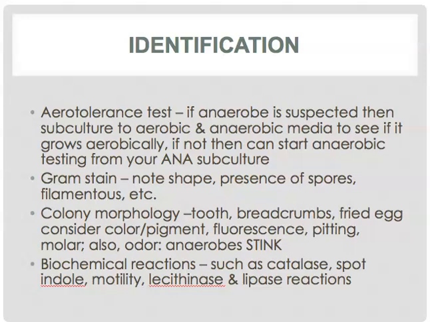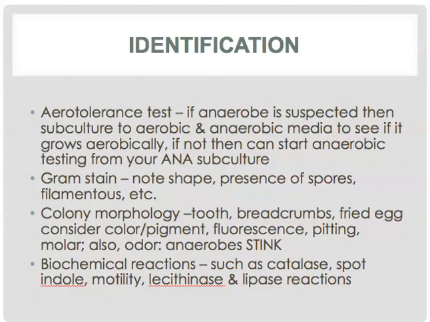So if you suspect an anaerobe, then you have to subculture that organism that is growing on the anaerobic plate to aerobic media and anaerobic media to see if it will grow. So you take that organism from the original anaerobic plate, you subculture it aerobically and anaerobically. You come back and view those plates the next day or 48 hours later. You still do not have growth on your aerobic plate, but you have growth on your anaerobic subculture. You've got an anaerobe. So at that point, you could begin testing to get an identification.